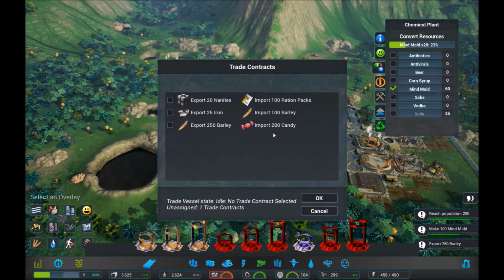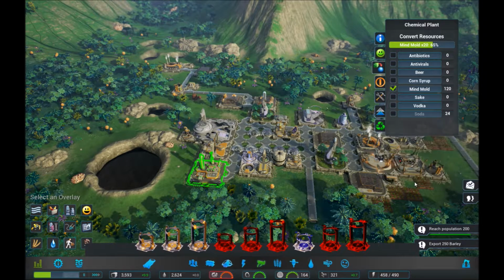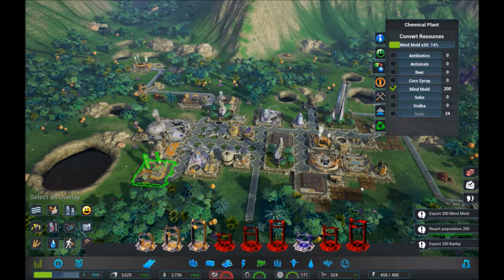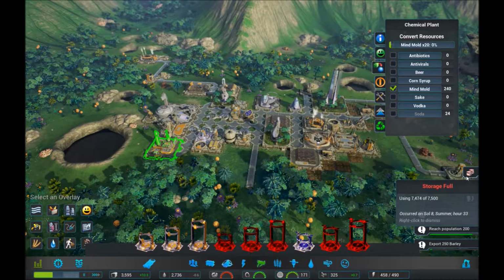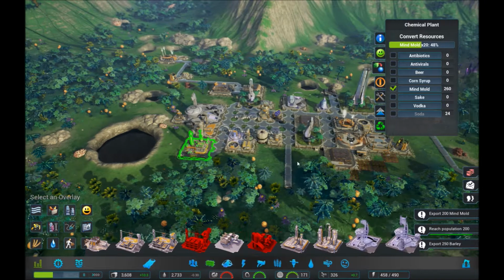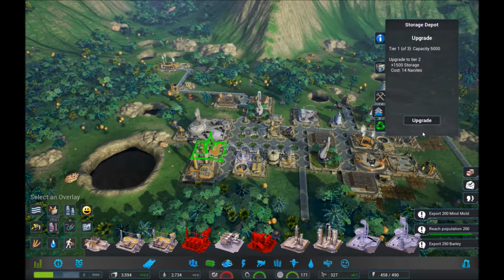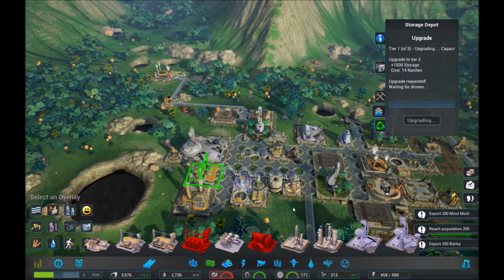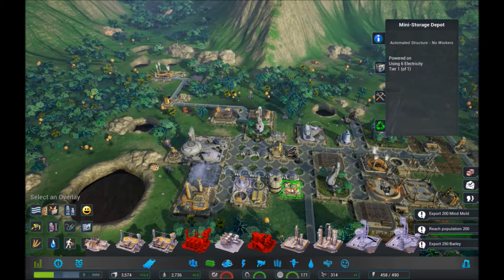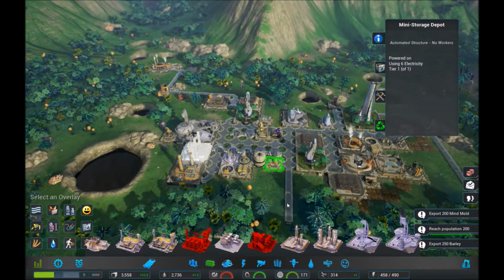Let's export our barley. Wow, that was quick. Sure makes a lot of mine mold. I need your help to balance our supplies. All right, well. Storage full. Oh. Shnikes. Okay. Resource management. Actually, yeah, can we upgrade? No, that's... Let's upgrade that. Didn't have another storage somewhere. No, that's the greenhouse. Mini storage depot. Yeah, we're probably going to need another storage area.